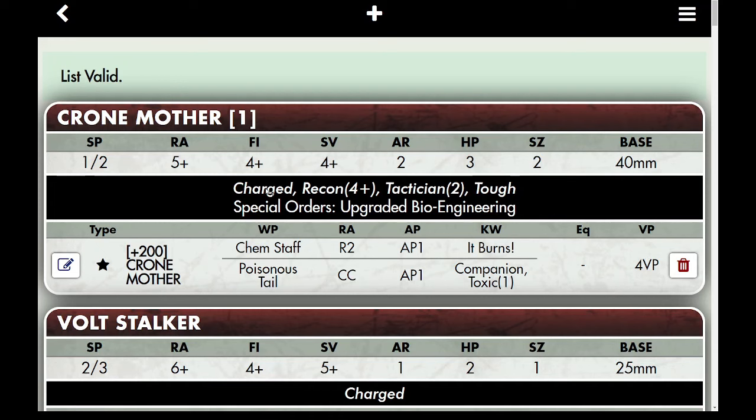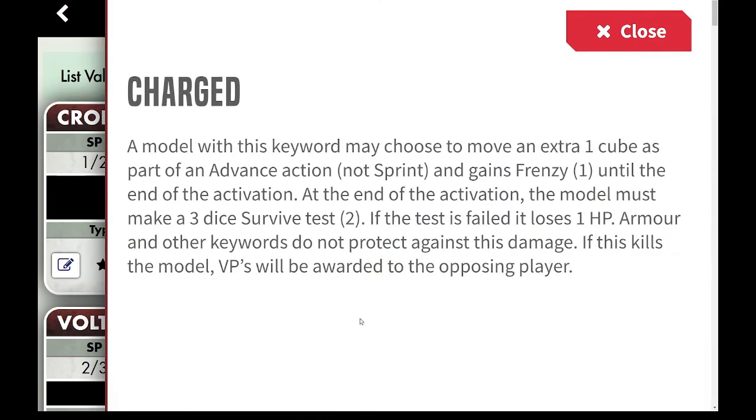Now, charge. What exactly is charge? A model with this keyword may choose to move an extra 1 cube as part of an advance action, not a sprint action, and it gains Frenzy 1 until the end of the activation. At the end of the activation, the model must make a 3-dice survive test 2. So you're going to make 2 out of 3 saves. If the test is failed, you lose 1 health point. Armor and other keywords do not protect against this damage. If it kills the model, the VPs will be awarded to your opponent. So essentially, you have to make the save. If not, you lose the HP. Armor, tough, all that good stuff does not matter.